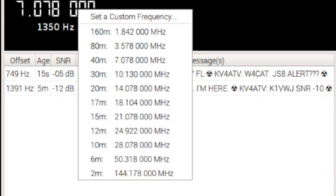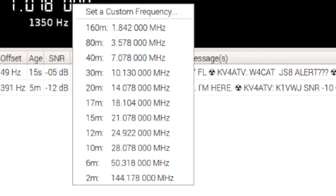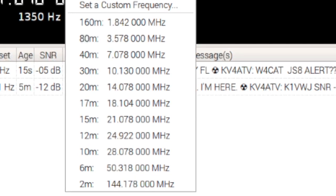So that's another advantage of JS8 Call. When using JS8, I really only need to know which band the other station is on, since we have predetermined frequencies inside of JS8. Even if I don't know which band the other station is operating on, it would only take me about 10 minutes or so to scan through 20, 40, and 80 and see if I can hear the station I'm looking for, or if anyone else can hear the station I'm looking for.